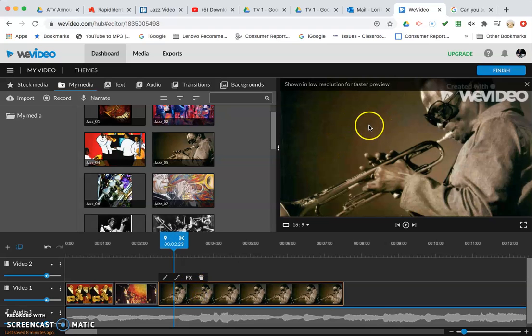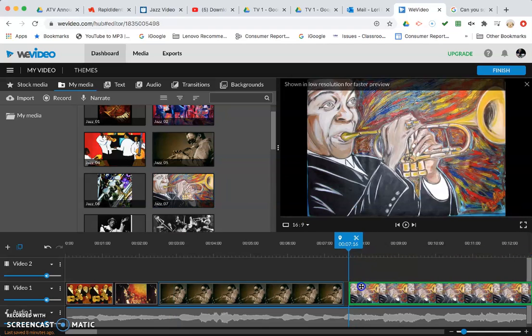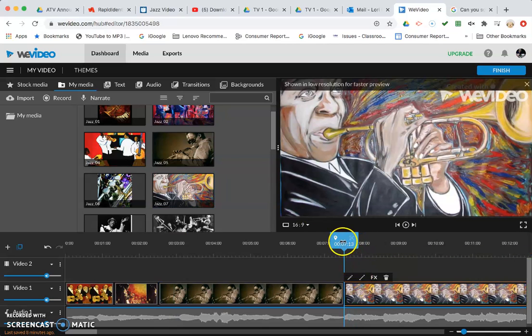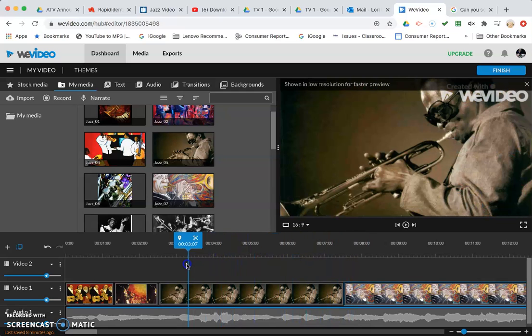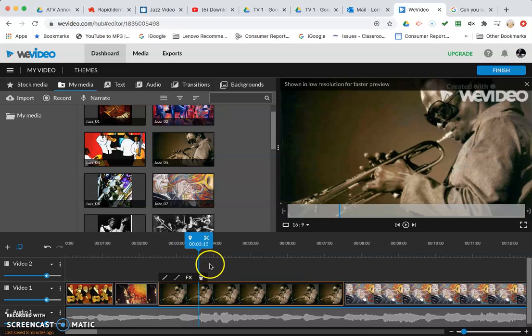So in order to fix it so we're not chopping his head off, and we want to make sure that we are not completely cutting off anybody's head, WeVideo does a really good job of fitting it to screen, but we might want to make some minor adjustments. So if I go to this clip and click on it, I see these little pencils down here. I'm going to open up the clip editor, which is the far left pencil.